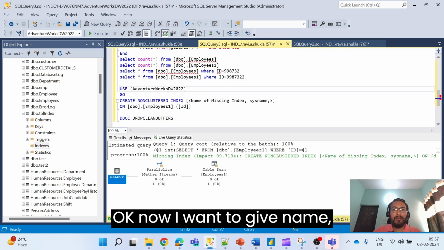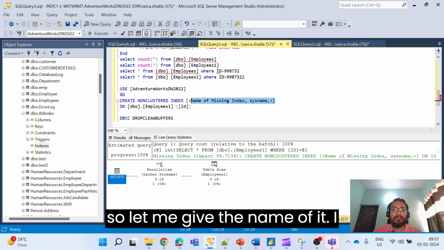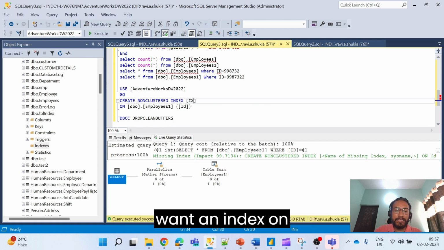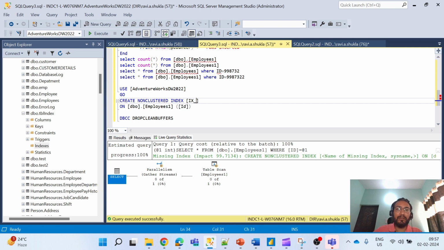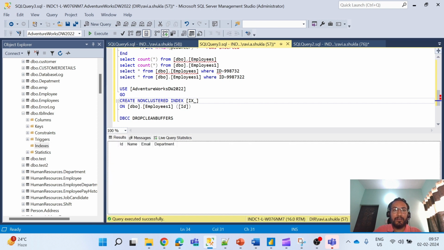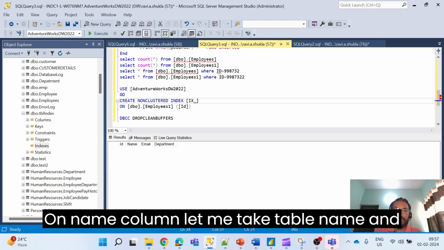Now I want to give a name, so let me give the name of it. I want an index on the name column. Let me take the table name and the name column.